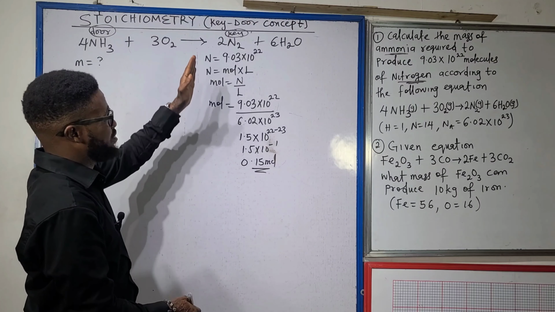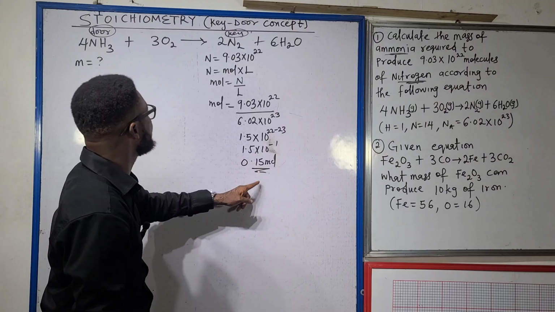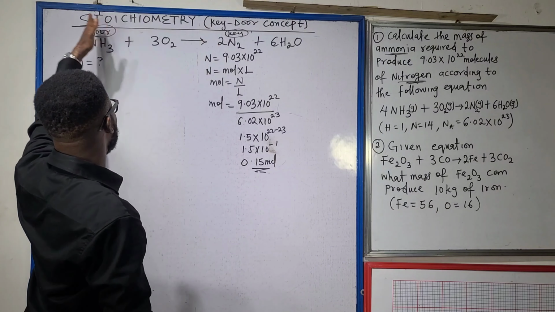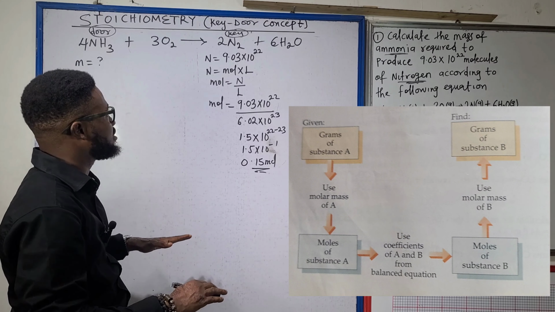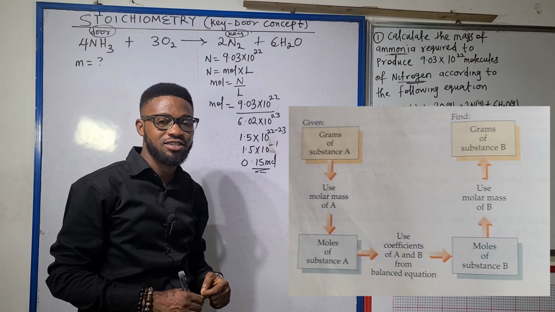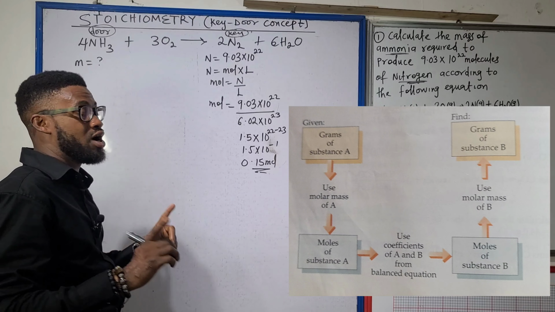You convert whatever key you have to mole. Now that I have done that, I am going to use this to unlock this door here. So this is my key, this is my door, and that is what stoichiometry is all about. Whatever it is you're given information about, use that information, convert it into mole, use that mole to unlock or find whatever you are looking for.